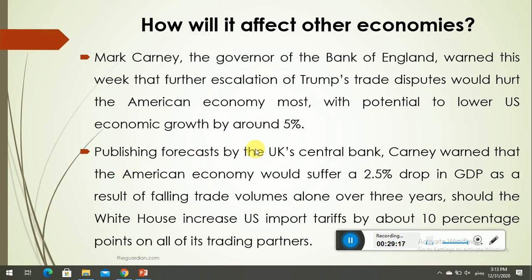This discussion is from The Guardian. You can find BBC, Financial Times. Different newspapers are discussing different issues regarding big brands, how COVID-19 affected the business, and many other reasons in business news. As I said, it's very important for you. If you want to learn and increase your general knowledge, it's very important to give at least 5 minutes on a day-to-day basis to business news and do research on what's happening around the globe.